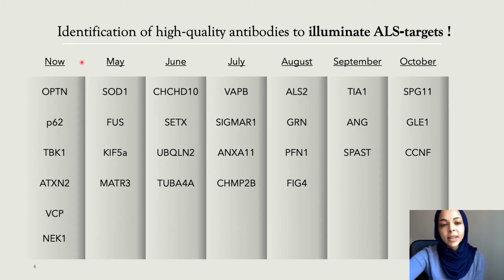Most ALS-related targets are poorly characterized, and we're in need of high-quality antibodies to unlock the possibility of studying them, which is why we started screening antibodies for several ALS targets. And we will continue in the next few months with this project so we can find good quality antibodies for each target you can see here. Today I will show results for P62.